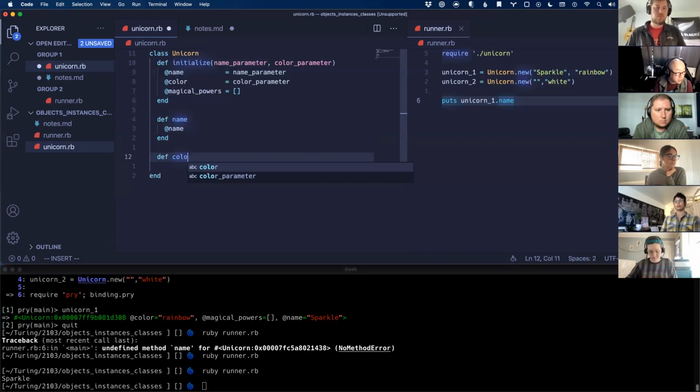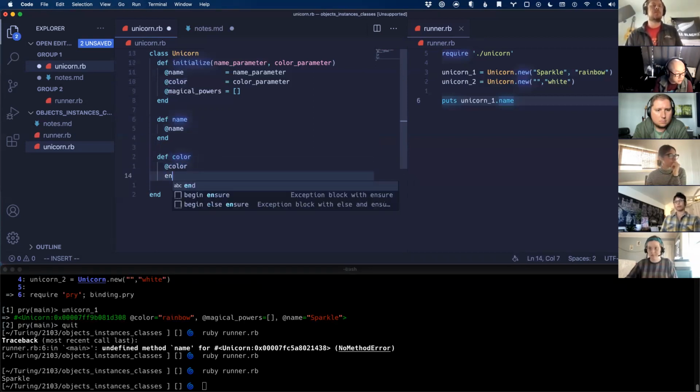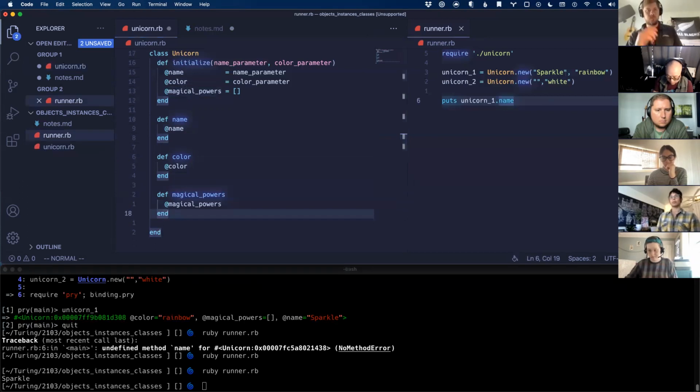And so what we can do is do this for the other ones. Def color, and that's going to return color. Def powers. Oops. And now I can do color, powers.